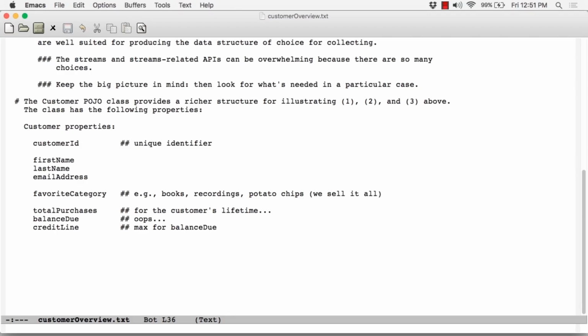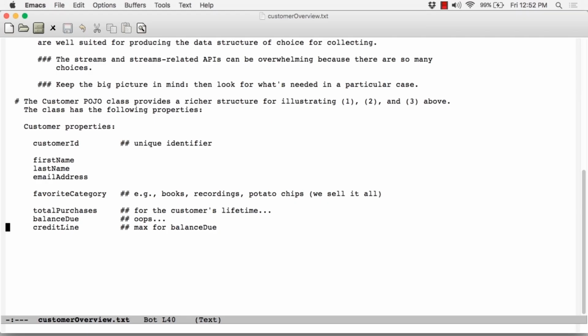I've just got some random categories, so don't look for any deep meaning here at all. There's the customer's total purchases. So for example, we may want to have a rewards program for certain customers who've spent a lot. There's balance due, always an uncomfortable situation. And then there's the credit line, and the credit line is basically the max for the balance due. After you cross that line, of course, there is no more credit.